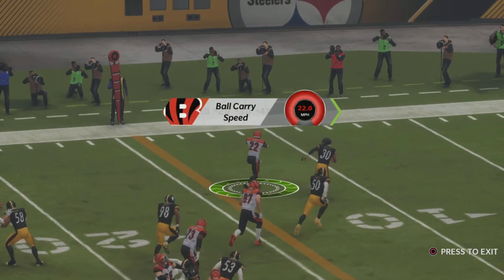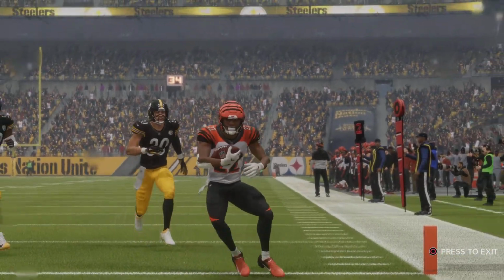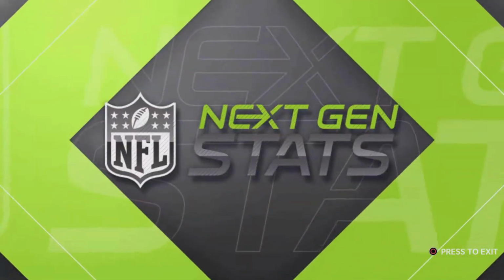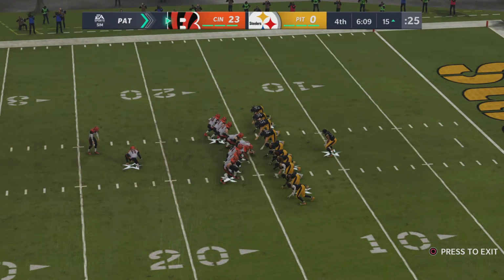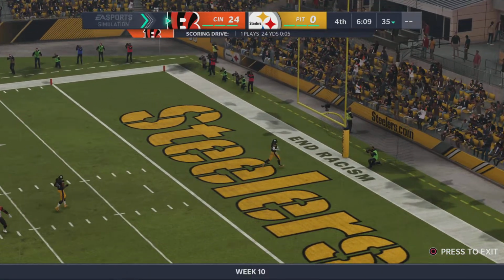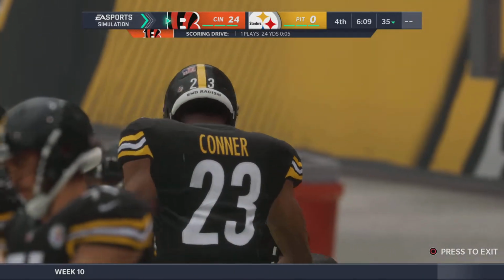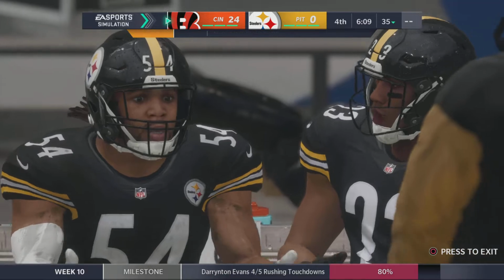Boy, was he moving. And that's the kind of play where you have to kind of catch your breath afterwards. So just give me a second here, because when he shifted into high gear, he was an absolute blur out there. No substitute for speed. We talk about that all the time. The evidence was right there. And the lead is now 24. Well, they got the ball in great field position. 1 play later, boom, end zone.